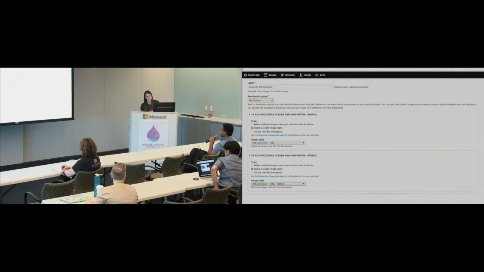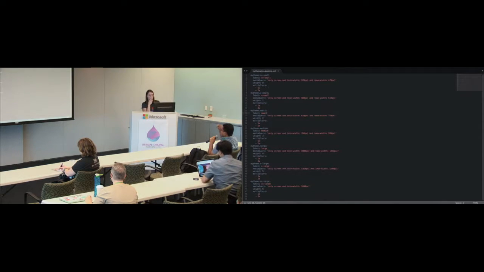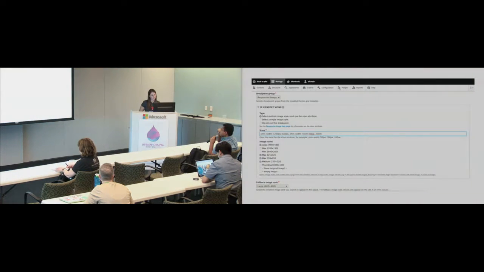I have two questions, and you might have already answered one, but just to verify. In the YAML file, you had 7 records, and for each one you had 1x, 2x. So when you go to the configuration page, you are going to see the number of records, and for each one, the number of times that you had the multiplier. So you get to choose, in this case, 14 different options. Mm-hmm. Okay. And the other question is, like in the first example where you only have that one, how do you associate the media query with the image style that you want to use?